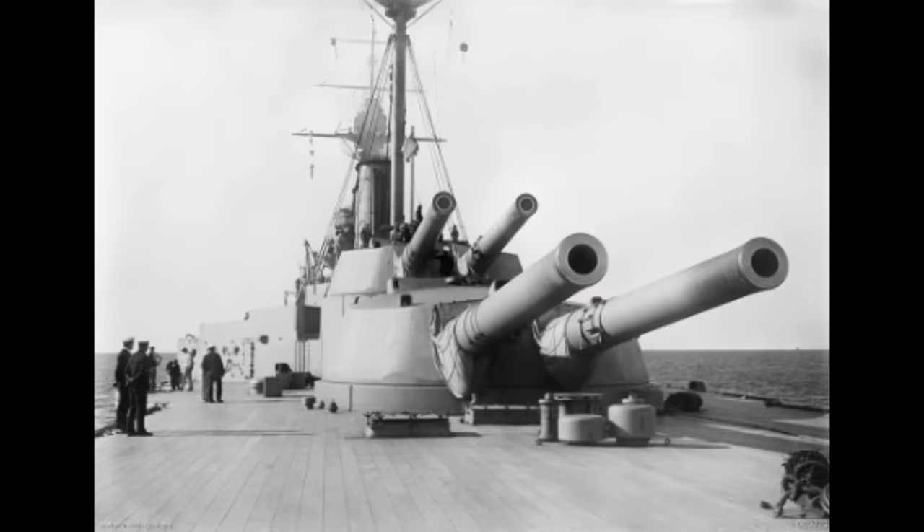The ships that didn't receive the elevation modifications and had to be issued with supercharges — that was because the elevation modifications were done during Renown, Warspite, and Queen Elizabeth and Valiant's modernizations. The ships that weren't modernized — partly that was economic factors, and partly the availability of shipyards. Taking off the guns and turrets to increase elevation from 20 degrees to 30 degrees was quite an extensive, complex, and costly process.